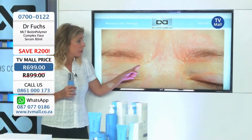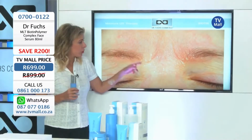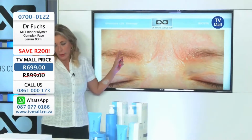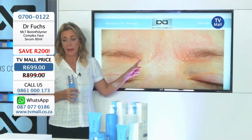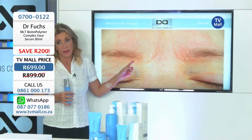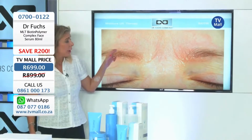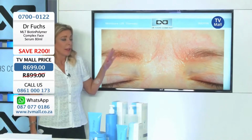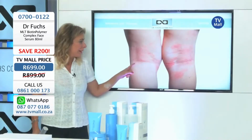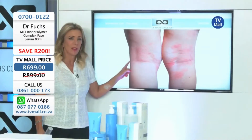Also a really flaky, dry skin in the eyebrows or in your hair. So this is typical lack of biotin. And if you have neurodermitis or psoriasis, you have to try that product because this is really the help. And we look at the last one. The last one we talk about later a bit, because this one is typical lack of biotin. Because with this, you cannot help your skin with anything, because if there's not enough biotin, it will not work.